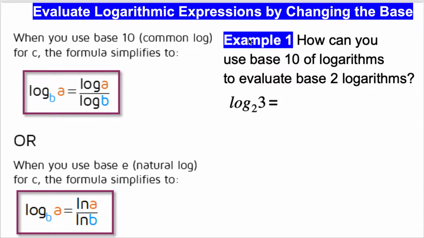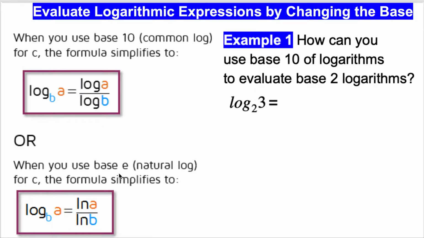Evaluate logarithmic expression by changing the base. Sometimes logarithms are not common logs or natural logs. When they are not common logs, we have difficulties calculating them in a calculator, but we have the formula: log base b of a can be changed to common logs, common log of a divided by common log of b.